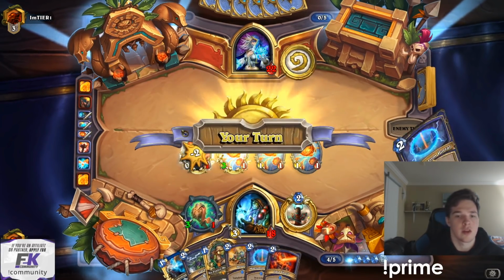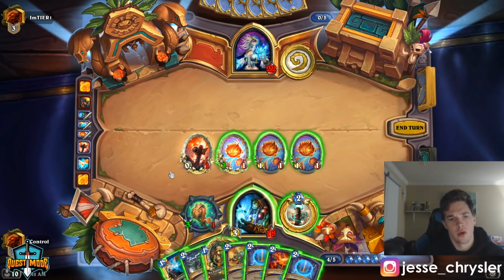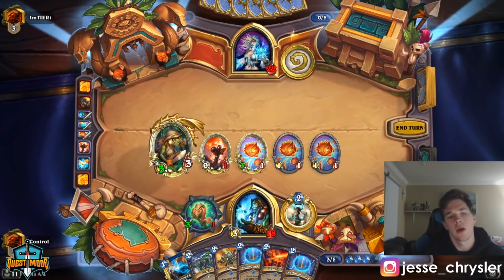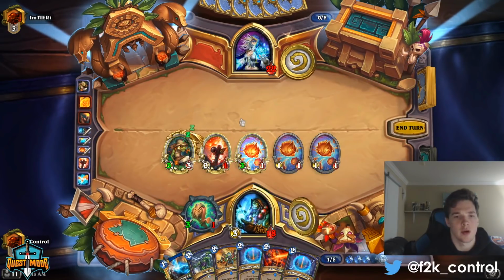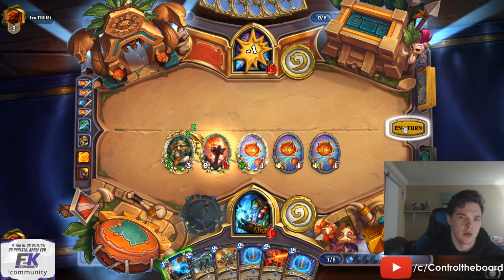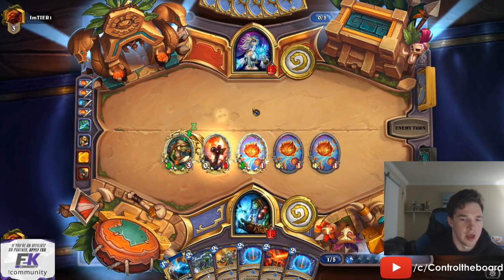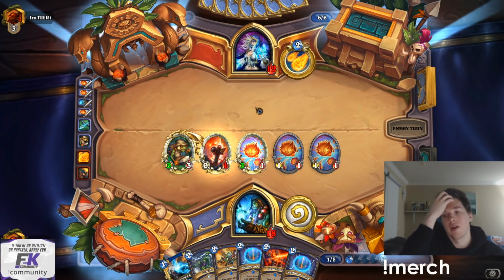Okay, so he's pinging that twice, that's great for us. So I'm going to Finley first. Yep, the new Hero Power is probably going to be fairly good. Yeah, I like doing damage to my opponents, that seems smart. And go face. I don't think there's really a reason to bolt now. I'd rather just have access to all of my mana next turn. It seems smarter.